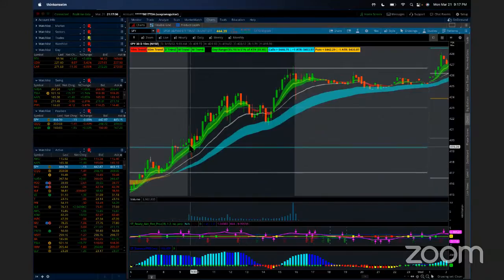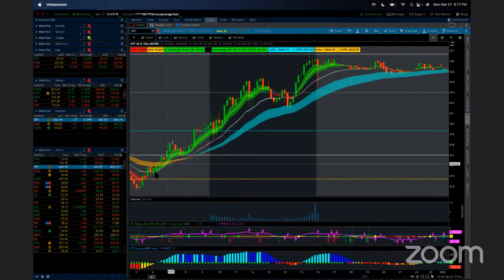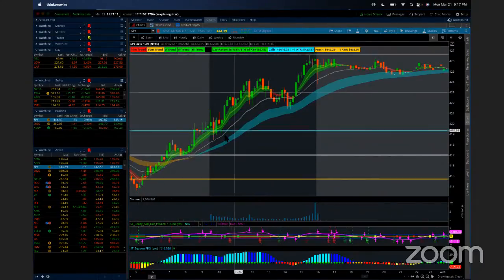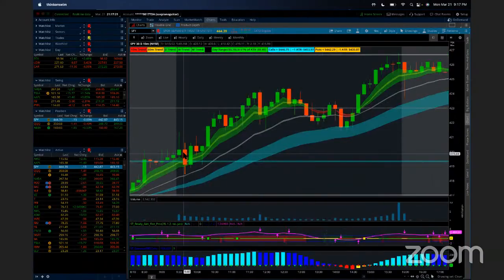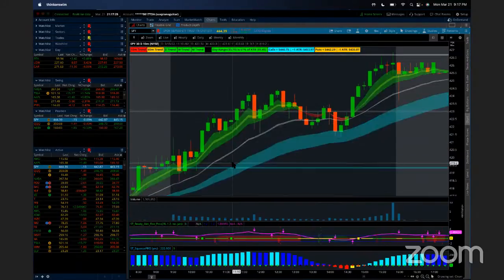This one starts below previous close in pre-market. It slowly works its way up. The EMAs line up beautifully before the market open. Let me zoom in for you guys. And it's a perfect trade. You can take this one.